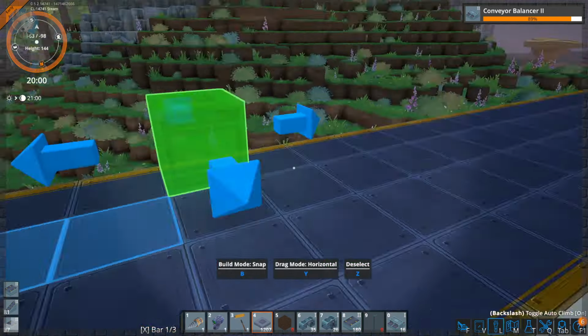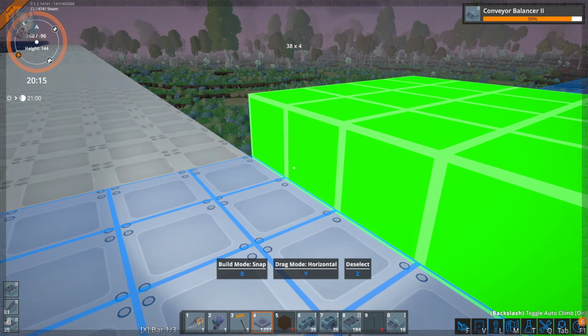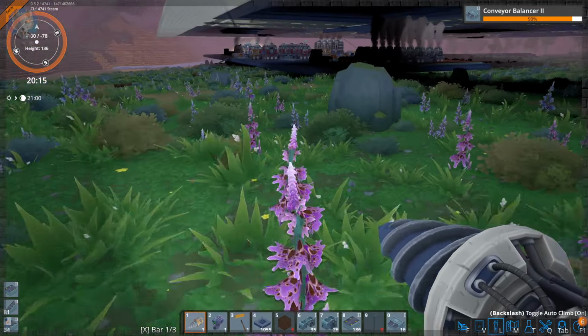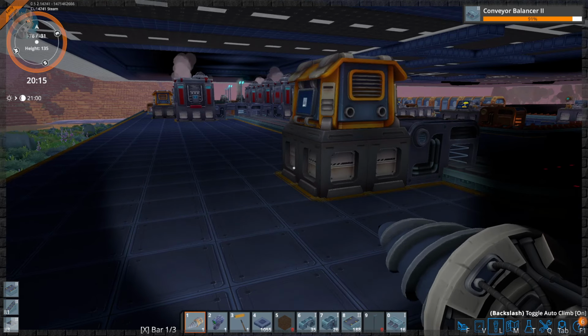Or with our 4. Technically, we're doing two sets of 4s, which is crazy. It's a lot of foundation blocks. We'll get that going all the way around. And then hopefully, that should get our conveyor balancer research finished, at least for this episode.